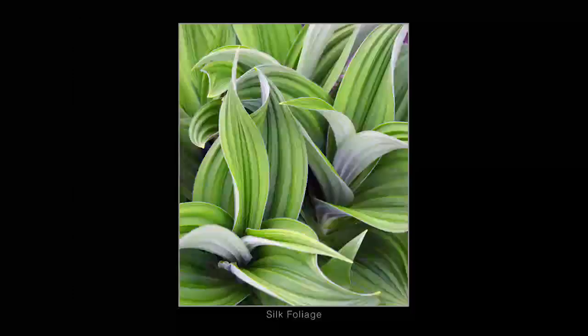Silk Foliage. Yes, we have silk. We do. Silk foliage has wonderful movement and color. Missing the steel. I'm just curious what we could have done to get some silk and steel, because there could be some really interesting juxtapositions or commentary on nature. I don't know. I'm not gonna get all hippie on you.